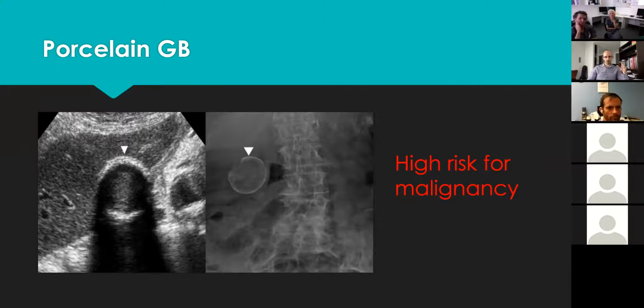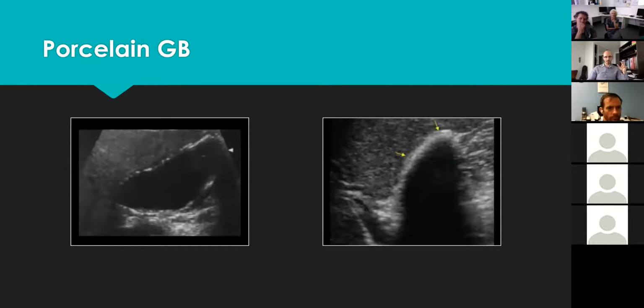So that's the porcelain, and that's another example of the porcelain gallbladder. You can see the calcification of the gallbladder, and you can see that it doesn't cast a complete shadow. You can still see the posterior wall. If that calcification is thick enough, technically it can cause enough shadow to actually obscure the posterior wall. But the difference is still there because you cannot see that WES appearance of a big stone. You cannot see that wall echo shadow sort of triad.